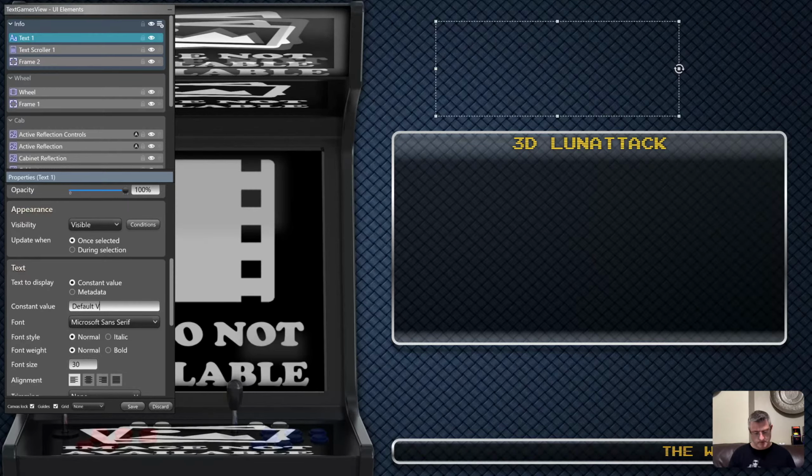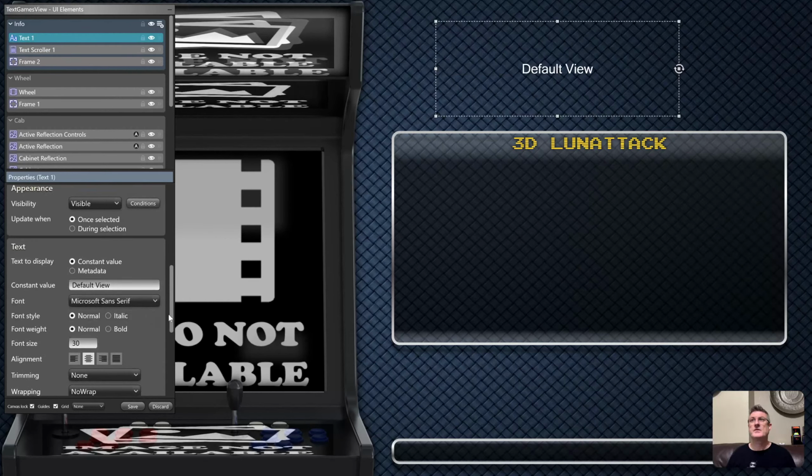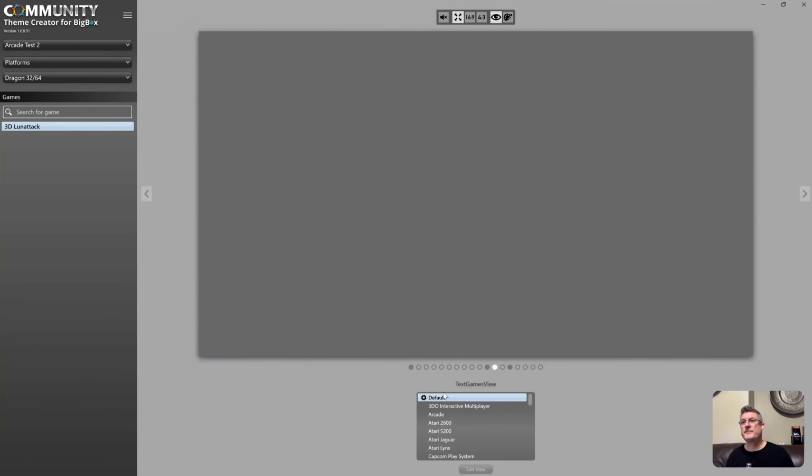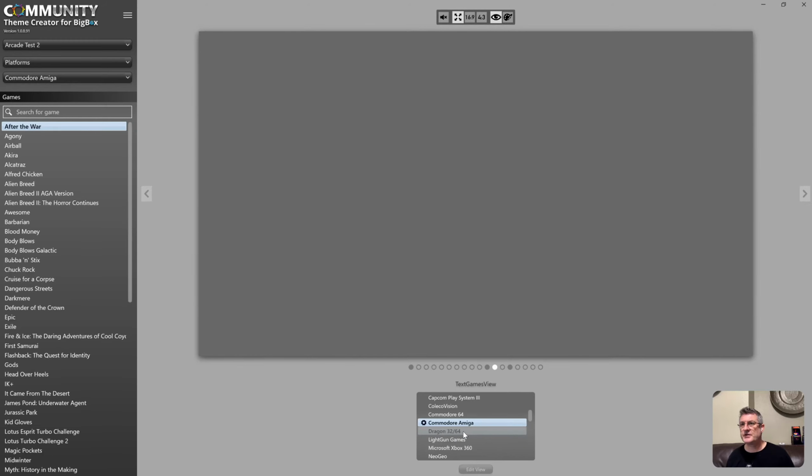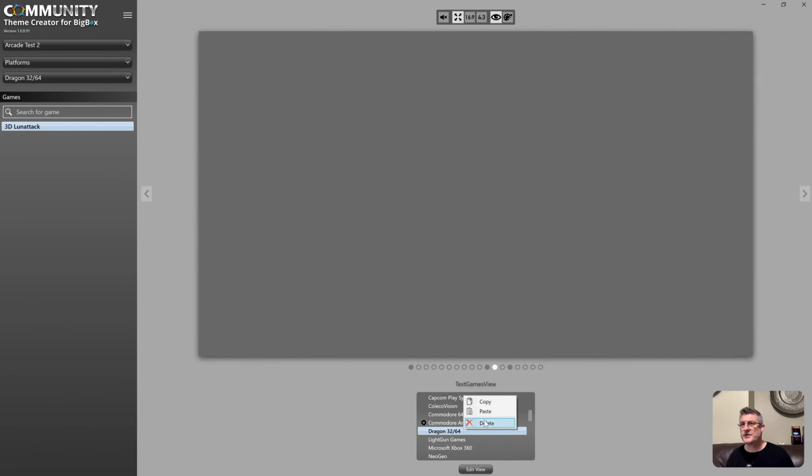Default view. Let's make it centered, just so that we know. All right, so now I'm going to copy this. I'm going to scroll down. I'm going to go to Commodore Amiga. I'm going to paste. I'm going to go to Dragon 3264 and paste.